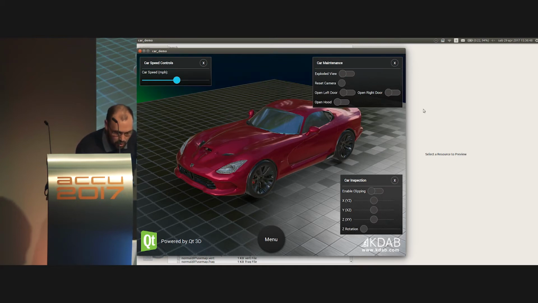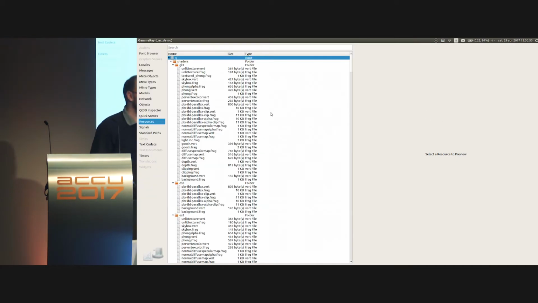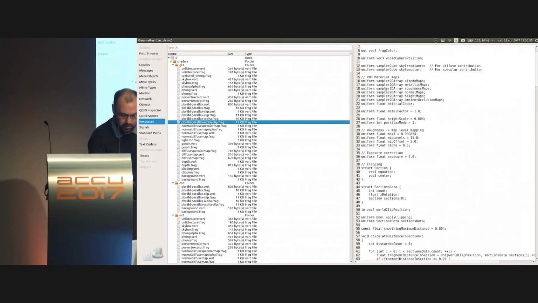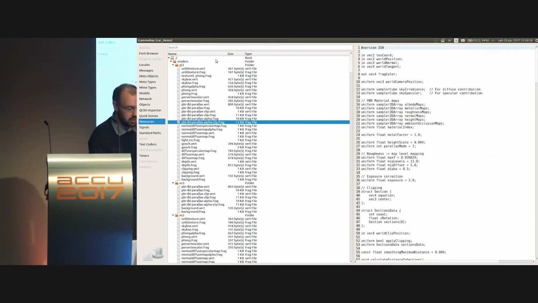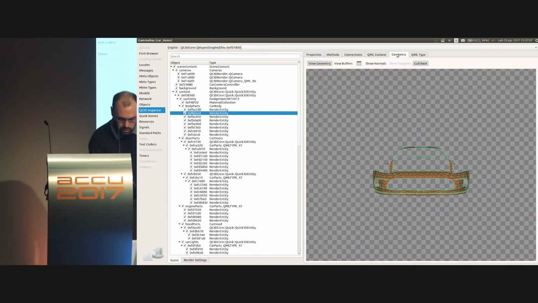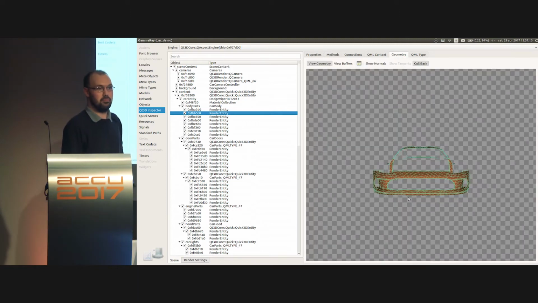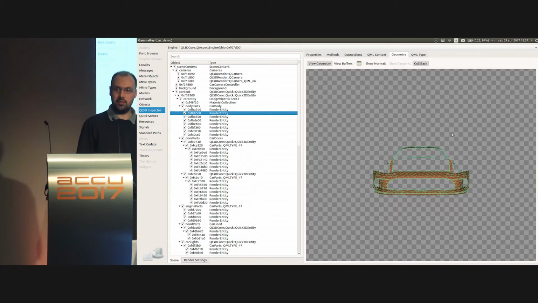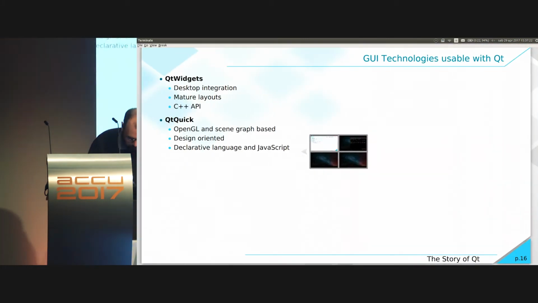And to give you a counterexample, this probably looks like a widget application. It's a typical thing in which you have text editors, widgets of some sort, lists, numbers, etc. Of course, you can make these look much better, but even in a widget application, you can have 3D content rendered using Qt3D. So just to give you an idea, you can have Qt3D in both kinds of user interfaces. Doesn't matter what you're building.